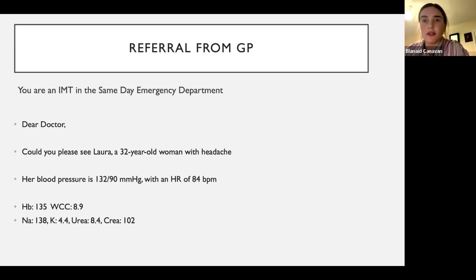Any visual changes? Any blurring in vision or black spots in your vision? No black spots in my vision. I do feel my vision's a bit worse than normal, but I don't think it's blurry. I can still see you, just a bit worse than usual. I think it's not as it was a year ago. Okay. And have you been vomiting at all? No, but I have been feeling sometimes a bit sick because of the pain.